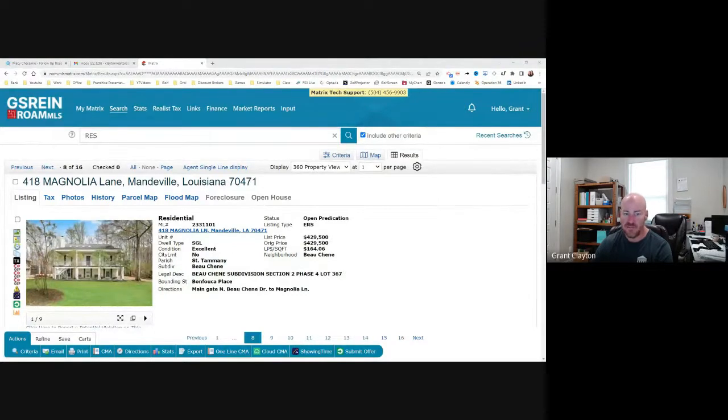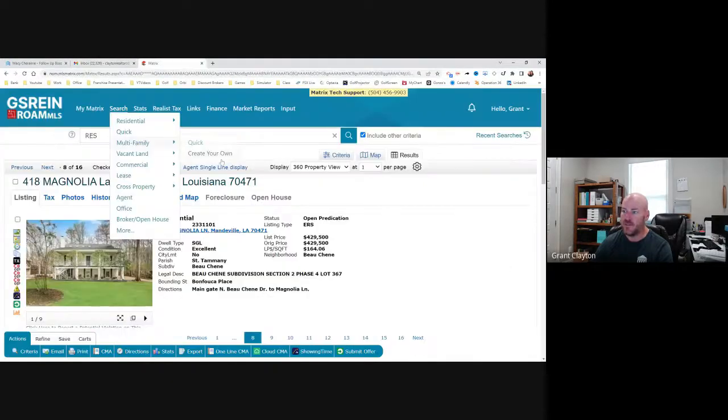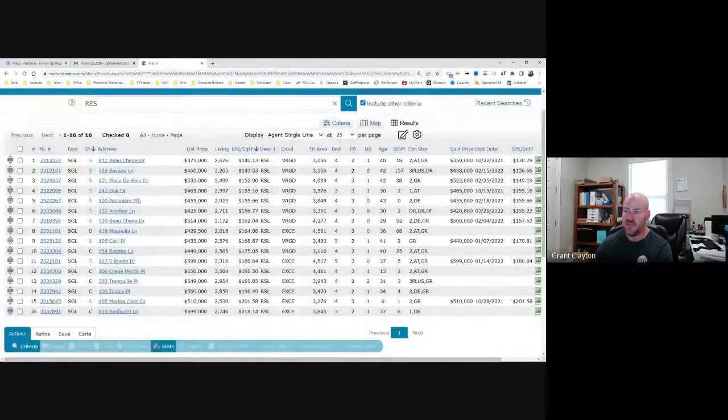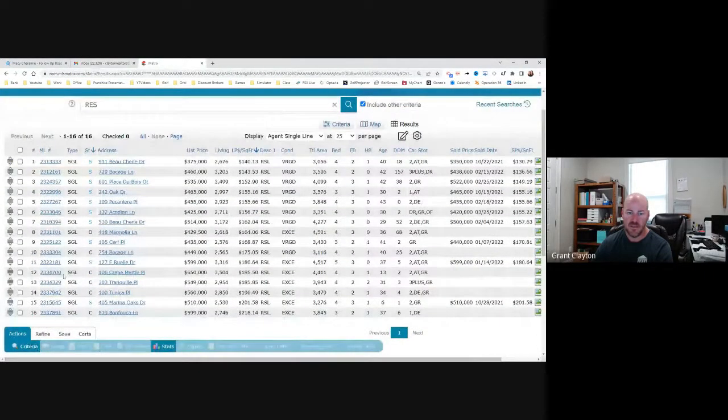We found step one: we identified the subject property and we identified the major facts of it, the living footage, the age, the major factors like a pool or a huge yard or something that truly differentiates it. Now we've found the comparable homes and we've sorted them, right? So here's all the comps and we've sorted them. Okay. Now we're establishing trends and we're looking for opportunities to push the envelope.